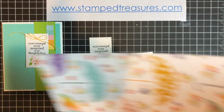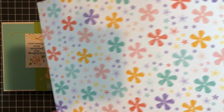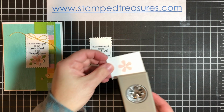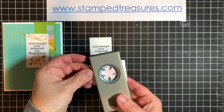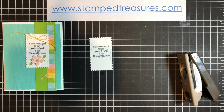I could also use this DSP and punch out one of the flowers from, which pattern is it? From the back of this striped paper. There's Blushing Bride flowers on here, so I could use the punch and punch out one of those, but I chose to stamp it to save on that paper. And then I'm going to take the coordinating punch and just slide it in like that and punch it out.